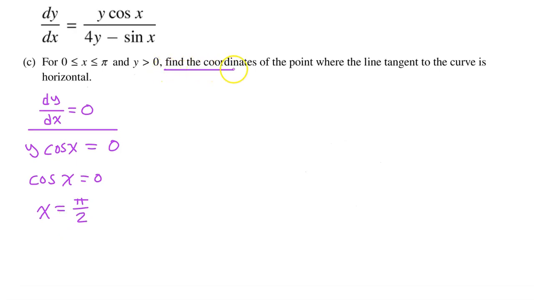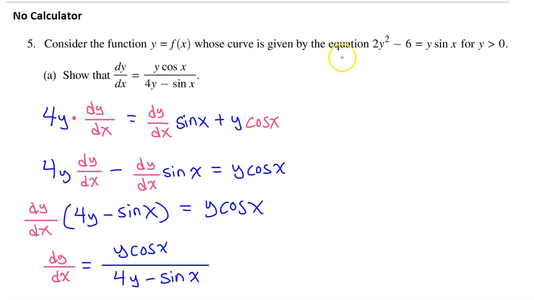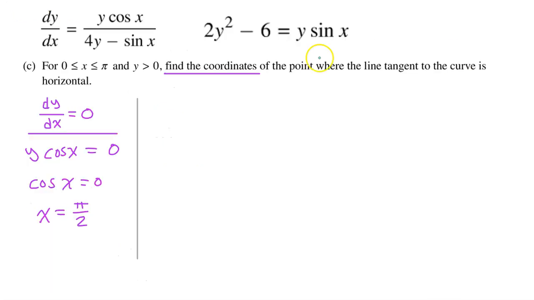When they say find the coordinates, they mean find the x and y coordinates. So far we have found the x coordinate where the tangent line is horizontal. How do we find the y coordinate that goes with an x coordinate? You have to plug it back into the original equation given in the setup. Again, don't just immediately plug in the pi over 2. You always have to indicate that you are evaluating at a specific value. You can do that with the phrase at x equals pi over 2. You are now free to plug in pi over 2 for x.